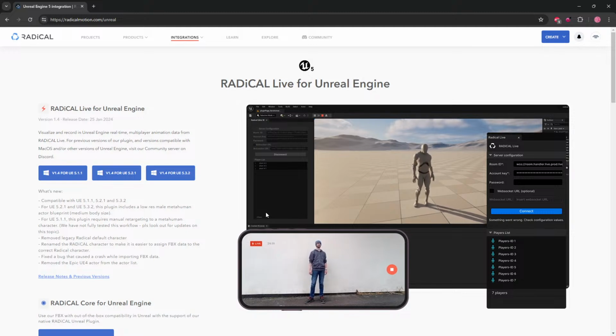This is really useful for people who just want to make animation data via a kind of Zoom-like experience. And for me, the infrastructure around mocap and streaming is really exciting.